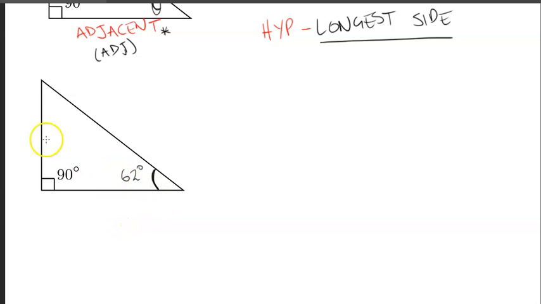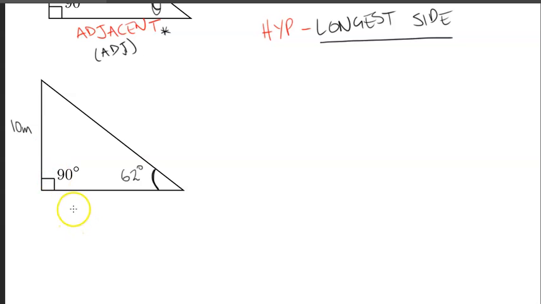And then I look at this side, and I know that the height of this, say for instance, it might be maybe a flagpole of some sort, and it's about 10 meters high. Okay, so we're dealing with a right angle triangle. We know this is 62 degrees, and this height is 10 meters high.